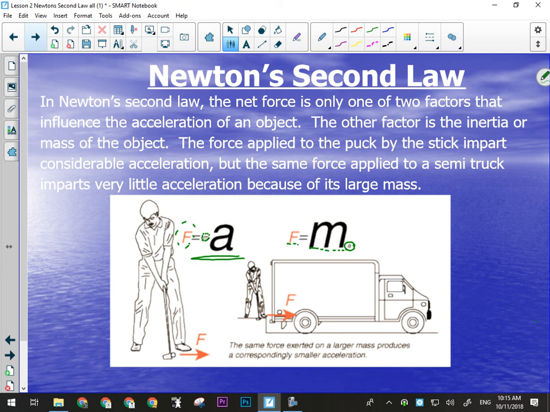He'll also likely change the shape of the truck. He's going to put a dent in it. That counts too. That's an acceleration. He made at least that part of the truck accelerate. So it all counts. It's not always as simplistic as the truck moved as a result of him hitting it with the golf club. Not likely. Now if it was on perfectly frictionless ice, would that be different?